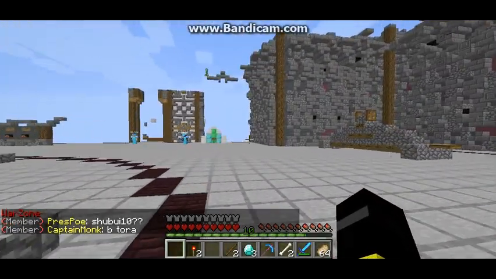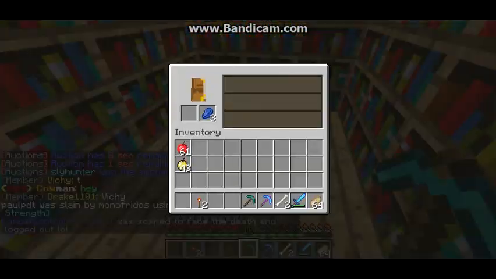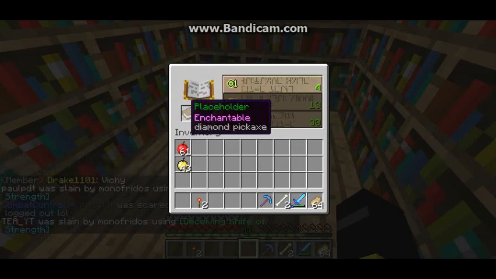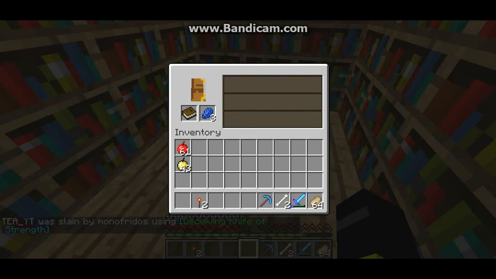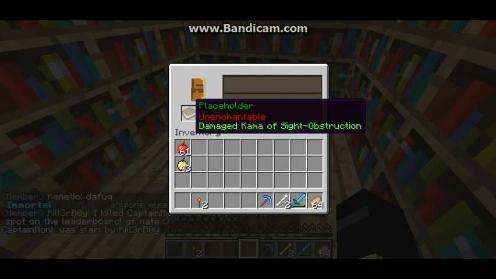One sec, guys. I'm sorry about that, but I just got made to pick up quickly. I'll go through here and do this. I'm not sure what's going to happen. It just says this, placeholder enchanted. If you don't pick up, I'll hit this. See, it's not going to, this is all damage came with slight obstruction.